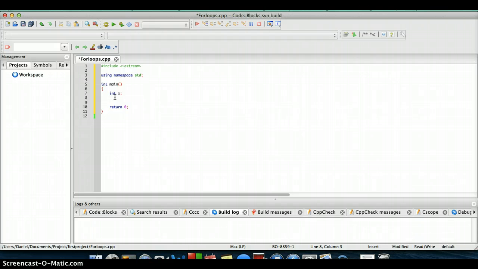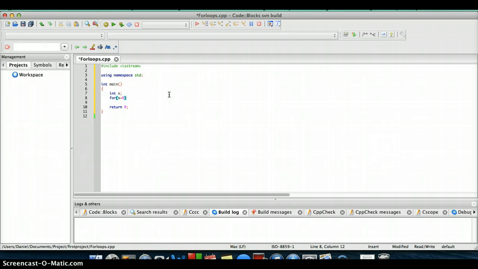So now we go on and we say for, and we open the parameters, and inside the parameters we need to tell C++ how many times we want to perform this action. So we use our variable that we declared just now, and we can say x equals 0.